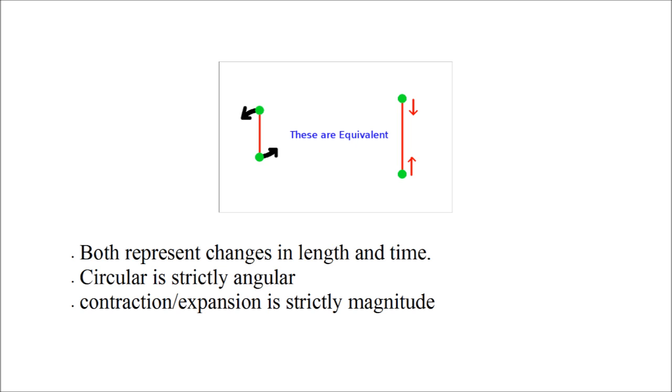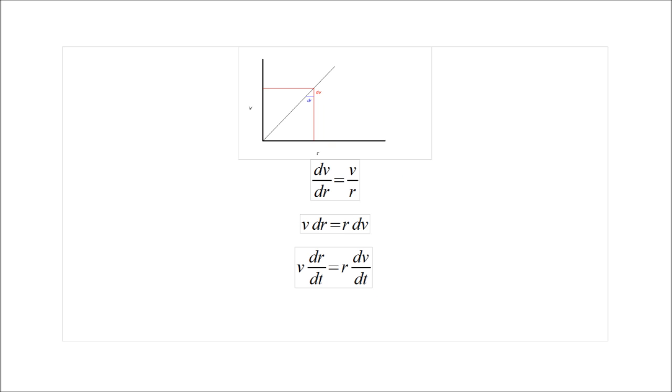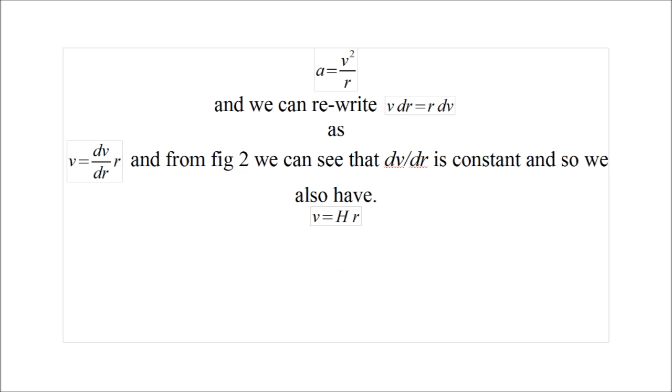And I should point out too that Hubble expansion is rectangular. That is, in this kind of expansion, a rectangle remains a rectangle. For contrast, if all points of a rectangle were to recede from its center with a constant velocity, it would eventually become a circle. This is just another way of viewing Hubble's law and the consequence of the constant slope of v with respect to r. And here we just use similar triangles to find the same acceleration of the expansion of the universe. We can use this figure to deduce Hubble's law as a function of the slope dv/dr. It's a constant slope with units of per second.